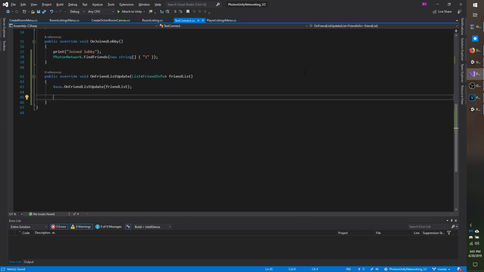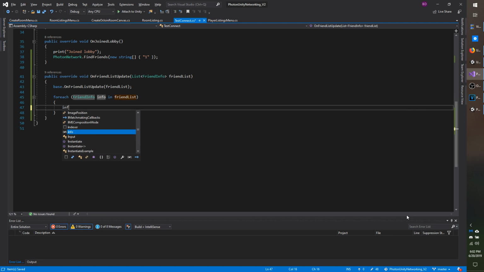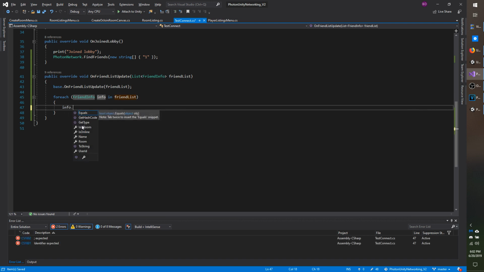I'm going to cycle through the friend list with a simple foreach loop, and it's expecting the type of FriendInfo, as you can see. I'm just going to name it info, in the collection friendList. And with each info, you can see there's a variety of information. So you can see if they're in a room, if they're online, what name they're using, and it looks like this isn't used anymore.